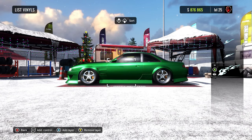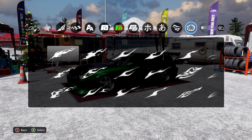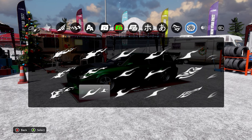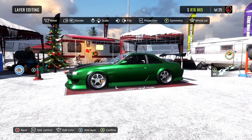So the first layer is this one right here under the rose. This is one of the very new decal options that we have. And I'm using pretty much only these ones right here. I think I added these two at some point, maybe a couple of these ones here, but for the most part they are all in this area here. So when you see me placing items on the side of the car, you just got to match it with these ones right here. And I would suggest that you get these down before you do the color, but I will show you the color that I will be using for the very first one.